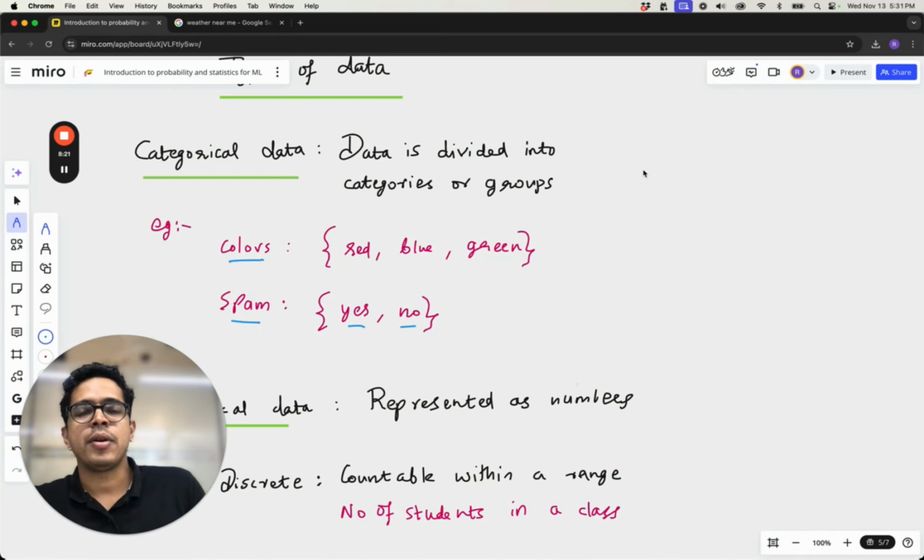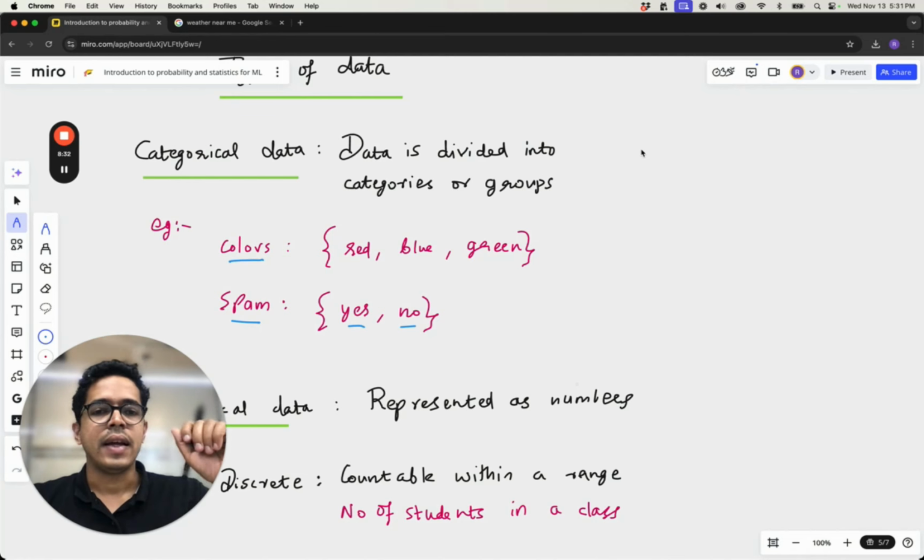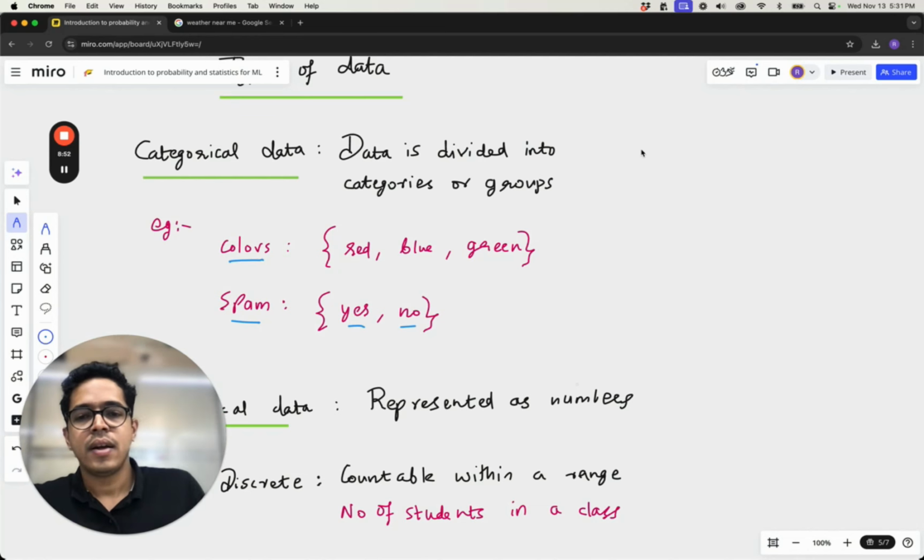So if you have heard of the famous Titanic dataset, it is a dataset of all the passengers who were traveling on the Titanic. In that, one of the data points is the name of the passenger. And while building a machine learning model to predict whether, given the details of a passenger, the passenger will survive the Titanic collision or not, the name is often discarded because name is not useful in that particular case, because name can be pretty much anything.